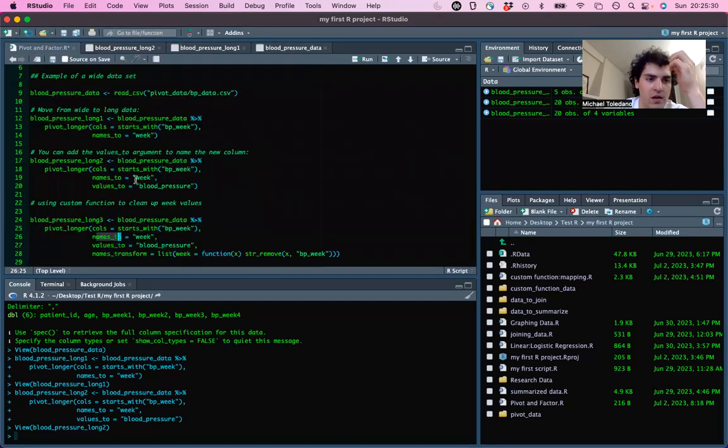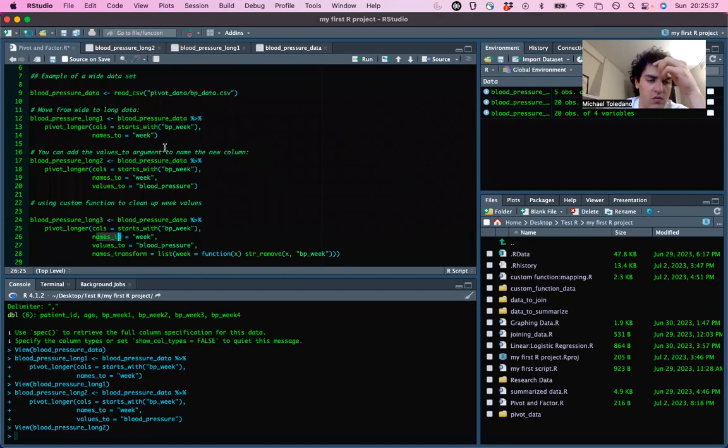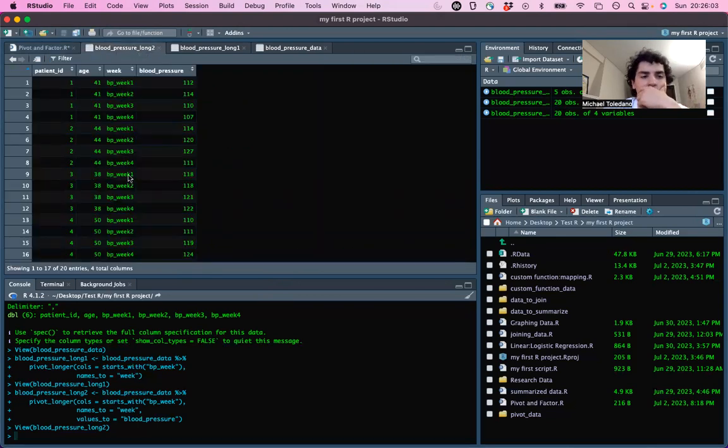So when we said the names to, because it moved it to this column, we're basically transforming, we're changing the data that was sent to that column, and the function we're using is going to remove this string that starts, and it's basically saying it's removing the phrase BP week. So all of these values should lose the prefix of BP week.